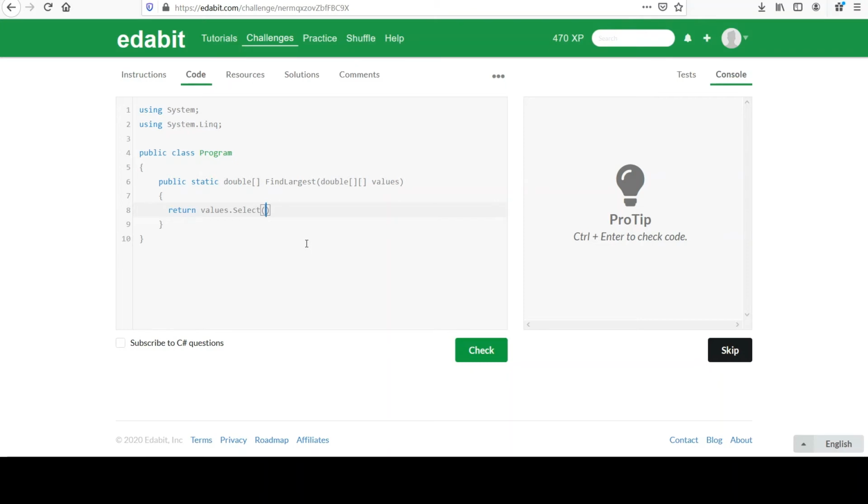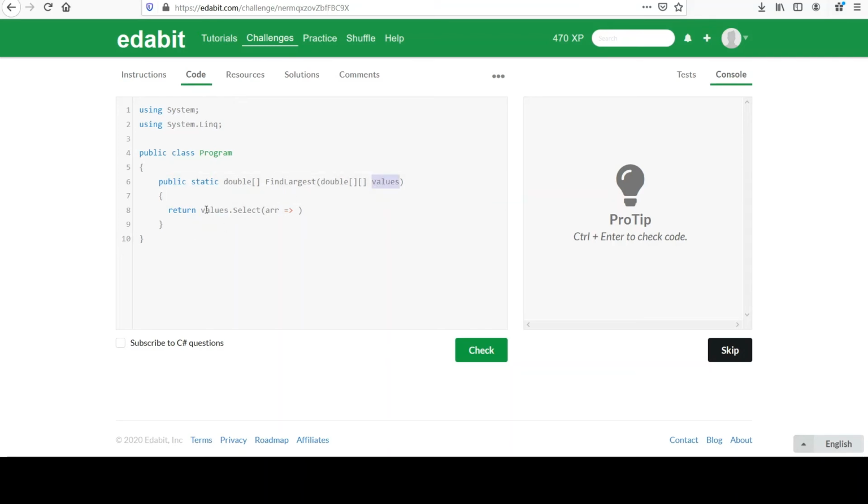Now remember, before we've typically done this with strings, which were like IEnumerable of type char. In this case, you can think of the IEnumerable as being of type double array. So our parameter here is actually an array, so I'll name my variable this to try and make it clear that we're dealing with an array for each element that we go through in this values collection.